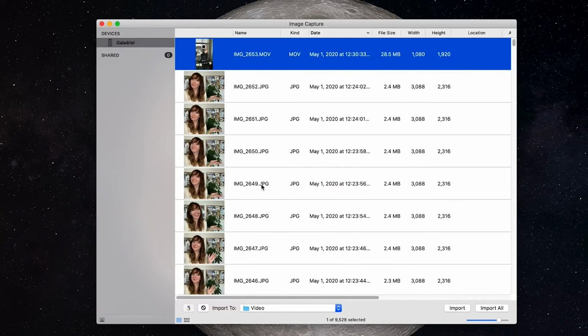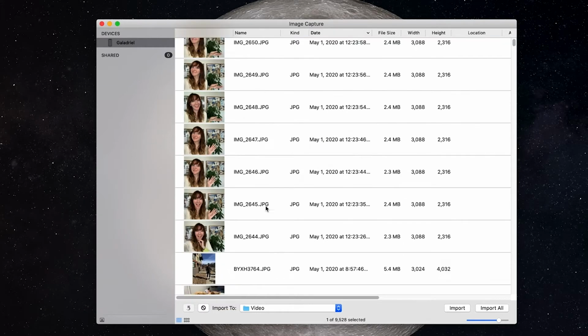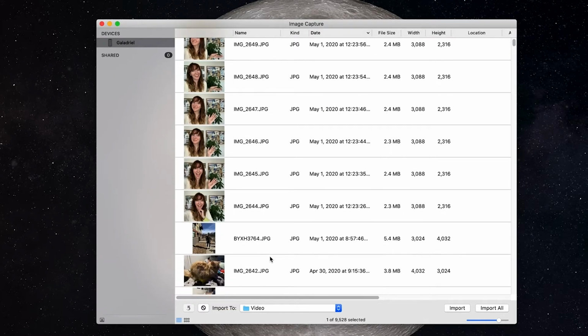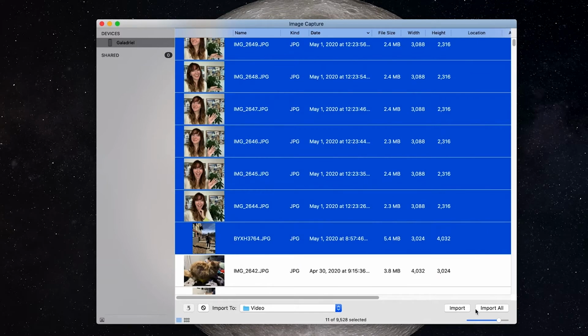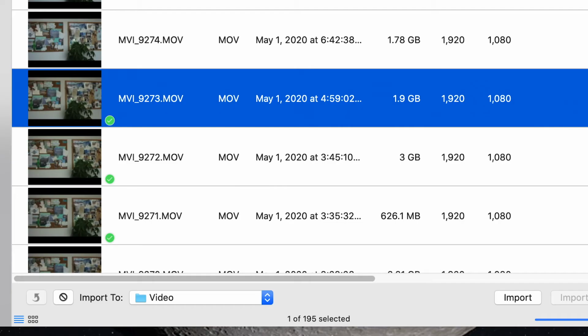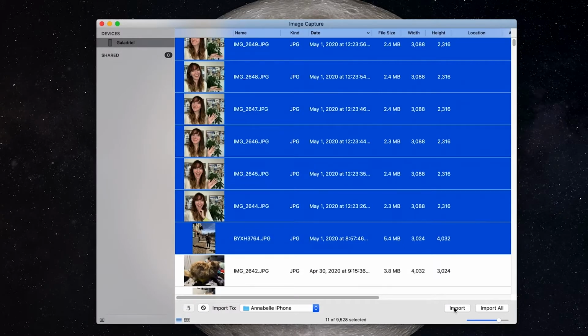I use Image Capture to pull the videos from my phone and simply select all the photos from that month to put into that month's folder. I like that the green check marks show me right away where I left off, unless, like right now, I'm starting a new month or folder. So that makes it easy to keep everything backed up. I just look for the little green check mark, and that's where I know to start again.